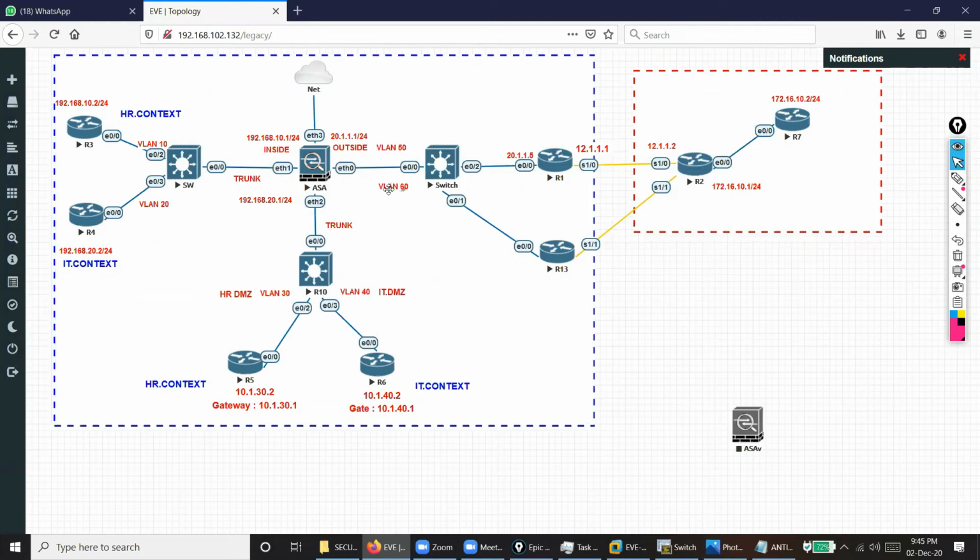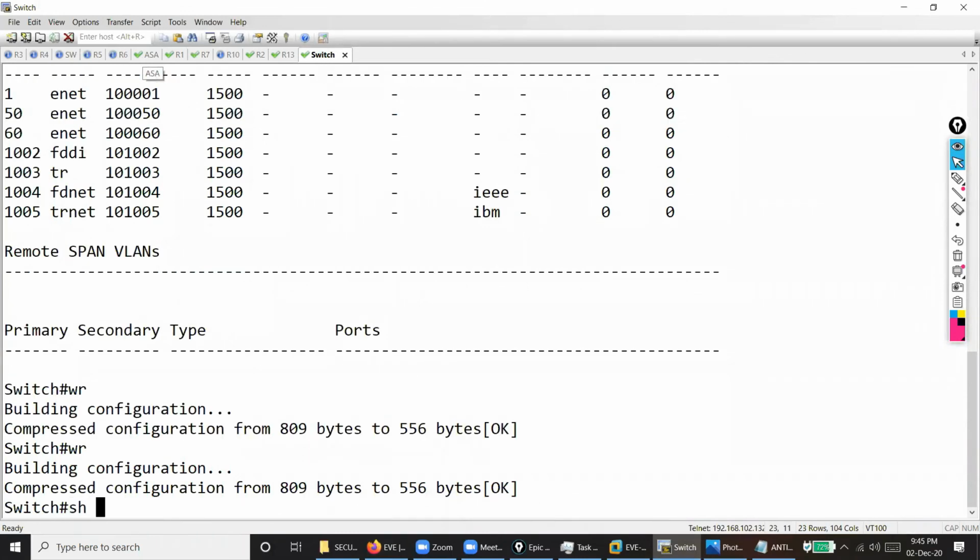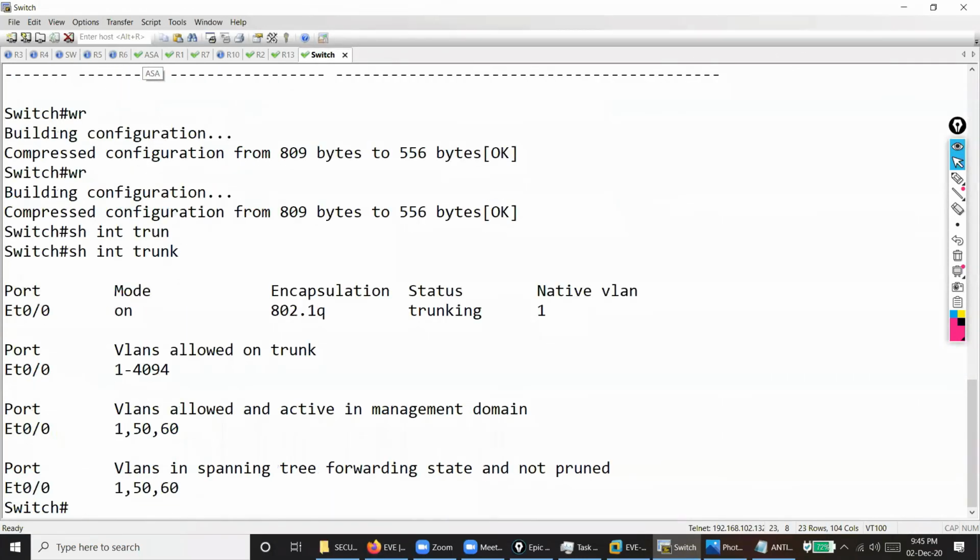VLAN 50 is ISP1, VLAN 60 is ISP2. R1 is ISP1, R13 is ISP2. R1 is facing ISP1, R13 is facing ISP2. Switching part is ready. Show interface trunk. Trunk is ready.